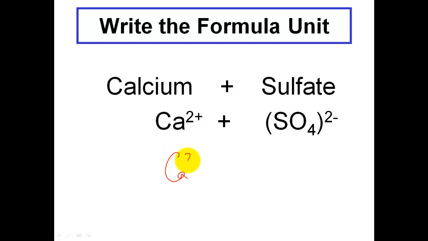I'm going to take calcium, which has a 2 plus charge. I'm going to take sulfate, which is SO4, with a 2 minus charge. And I'm going to cross those numbers. The 2 comes over there. And the 2 comes over there. And whenever I have 2s, they reduce down to 1 and 1. And this just is simply written CaSO4. That's calcium sulfate. So I've determined the formula unit of CaSO4.